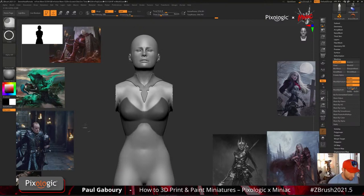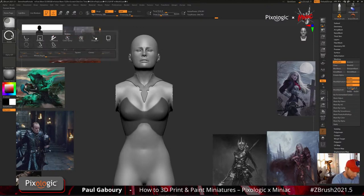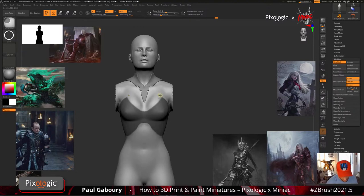So I'm going to come over and I'm holding the Control key, okay? And I'm going to click on this. And what I'm going to do is tell ZBrush I want it centered right here. So I'm turning on center. What that's going to do for me is, because I'm in symmetry mode, they meet. So wherever my cursor is, you can see now this draws out like that. I do this all the time. I prefer doing something like that.